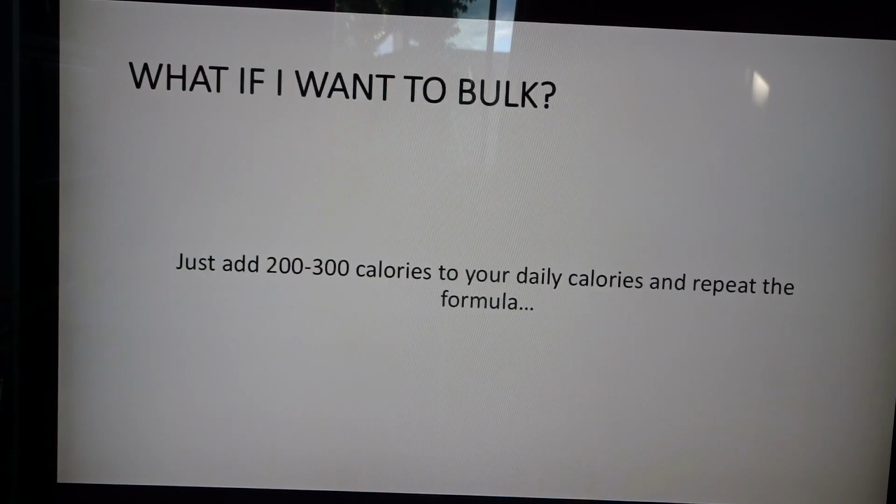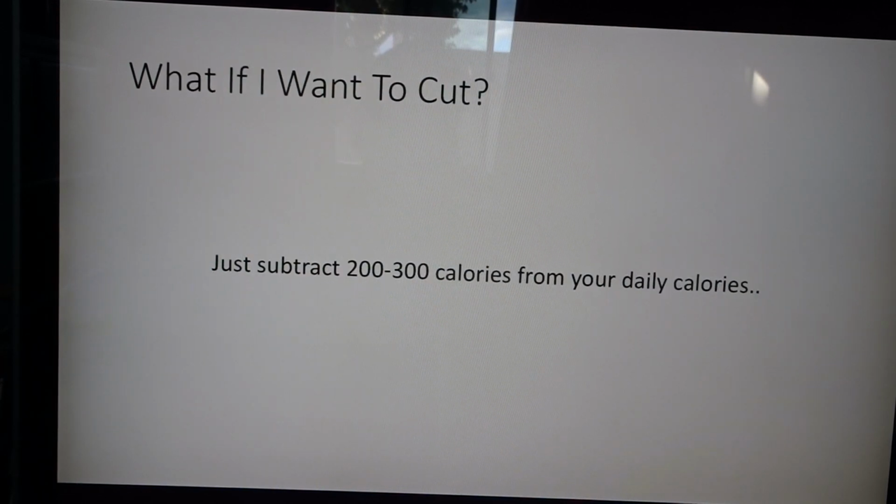Alright, so if you want to bulk, I don't know how you would use the formula for this one, but you would just add 300 calories to your daily calories, and if you wanted to cut, you would just subtract 300 calories from your daily calories. And as for figuring out the macros, I don't know how you would do it, so you can find out your bulking macros on your own. Maybe I'll do a video on that later on, but right now I just want this simplified version of how to calculate macros, the no bullshit approach, the no jargon, the no macro calculator or BMR index or stuff like that. I just wanted straightforward stuff, alright?